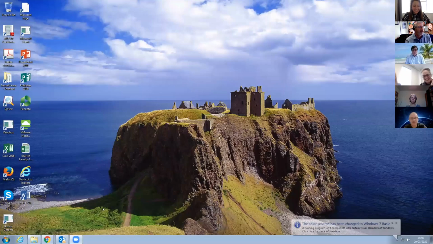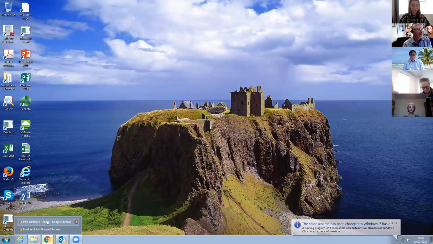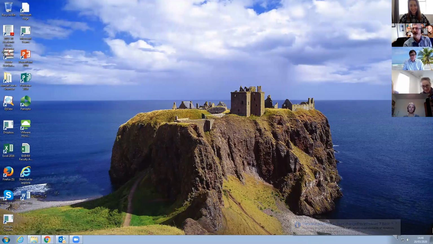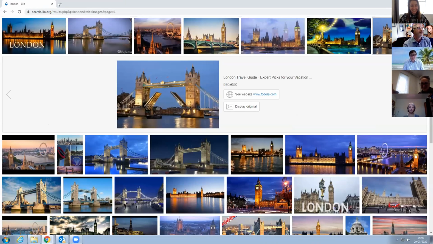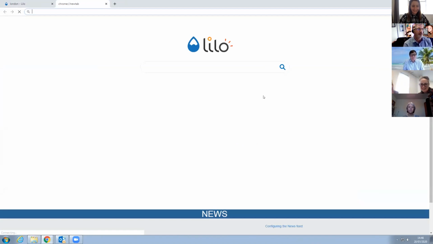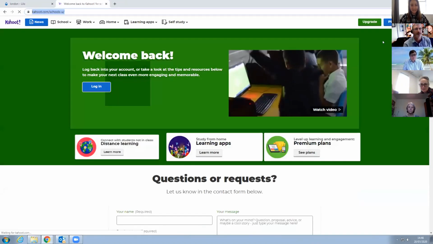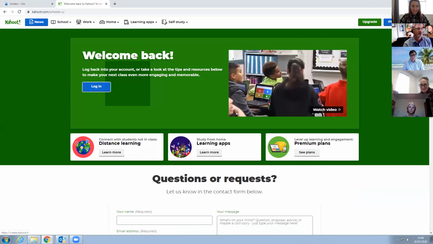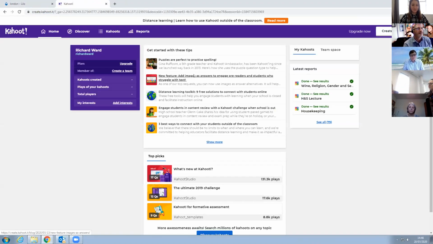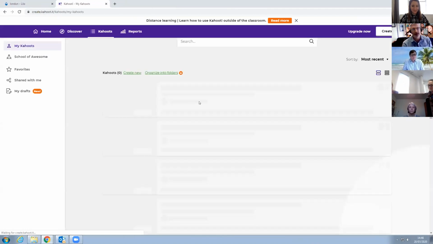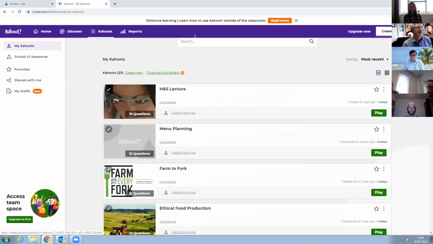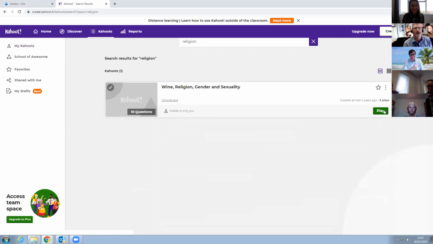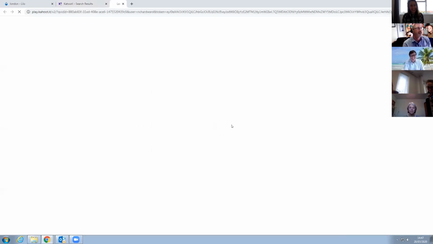So you should now be able to see my screen. Yeah. Your house could do with a little bit of doing up, apart from that. It probably could, actually. So if I move this over so you can see this, and just go to my Kahoot. Bear with me for 2 minutes, I wasn't realizing I was going to do this, but let me just log in for a second. I'll give you a really easy Kahoot. Religion. It's not that bad, I promise you.